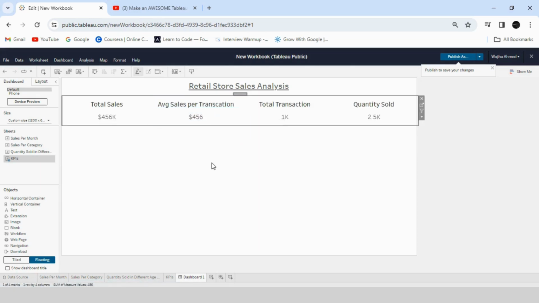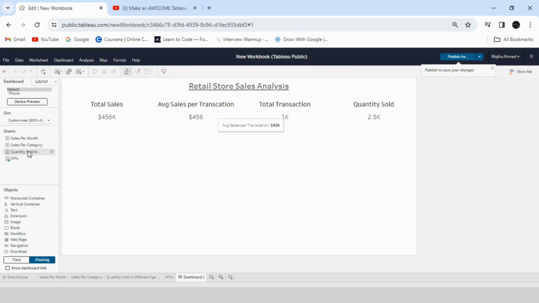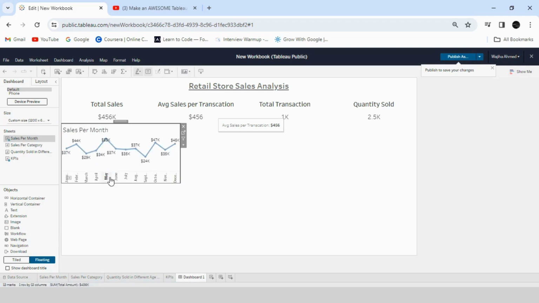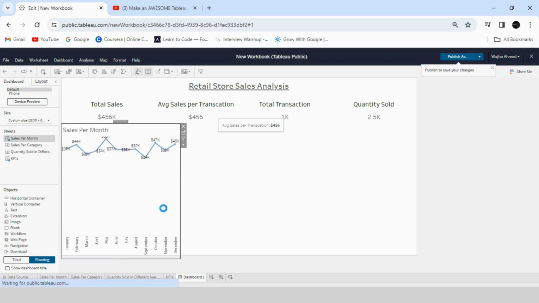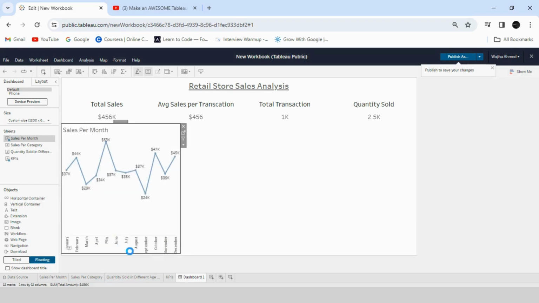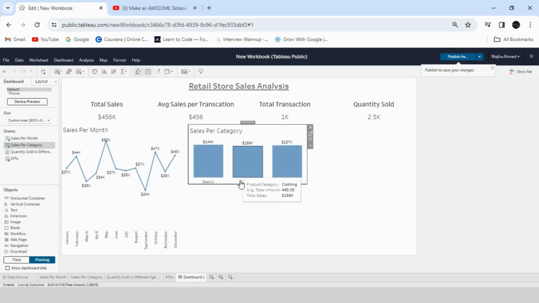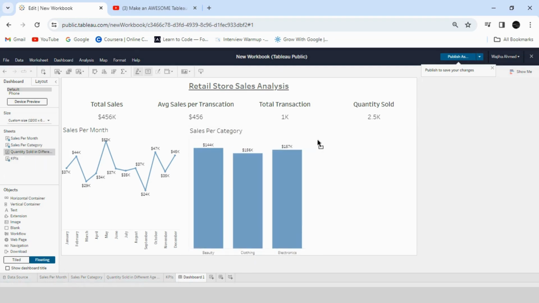And now I want to choose my first visualization, which is the sales per month. I simply drag it, and now I'm adjusting its size, and then I'm choosing sales per category, and last I'm choosing this quantity sold in different ages by gender.